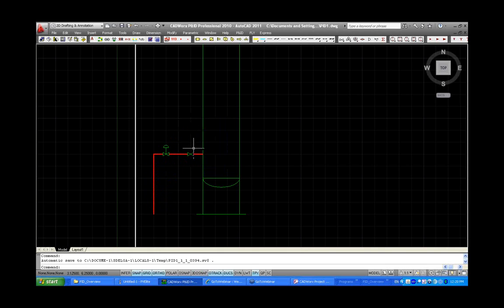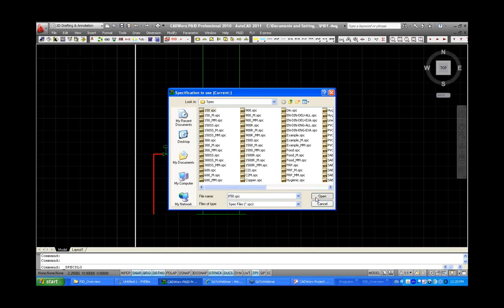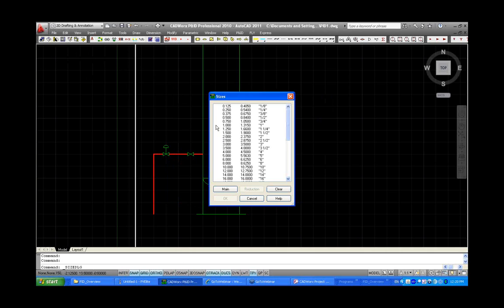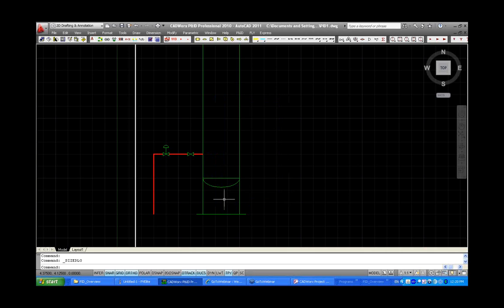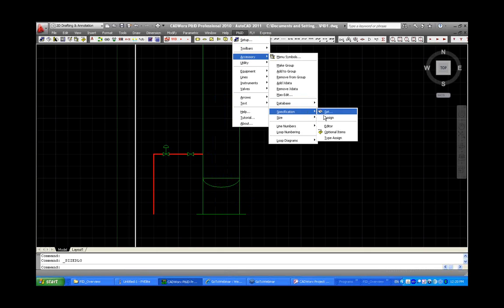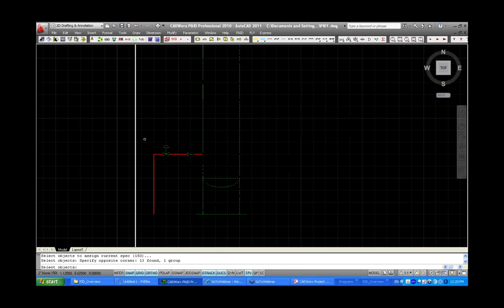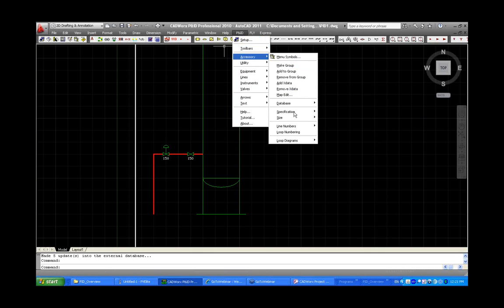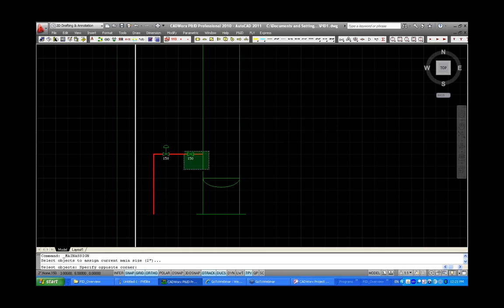Now, assuming we've drawn our P&IDs and we want to go back and apply a specification and size, we can very simply choose the correct specification, choose the correct size, and then use P&ID assign utilities to assign the specification for that specific line, and then assign the size.